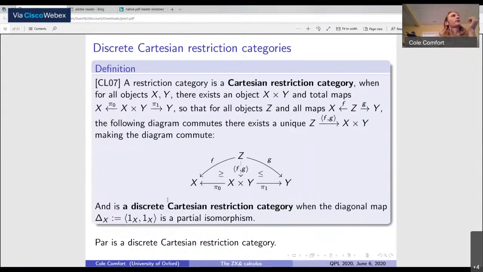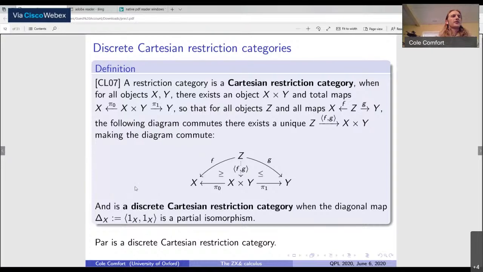So the first one, for restriction categories: a Cartesian restriction category is a category where you have this pullback diagram, but it only commutes up to the two-cells. Recall that these two-cells come from the partial order enrichment of restriction categories, saying that one side is less defined than the other side, because you can't ask for there to be projections which are actually honest-to-God projections.